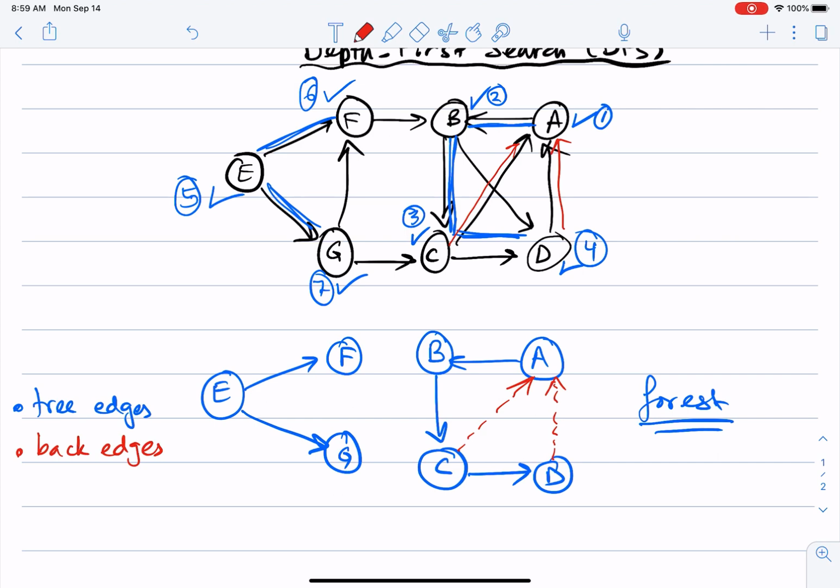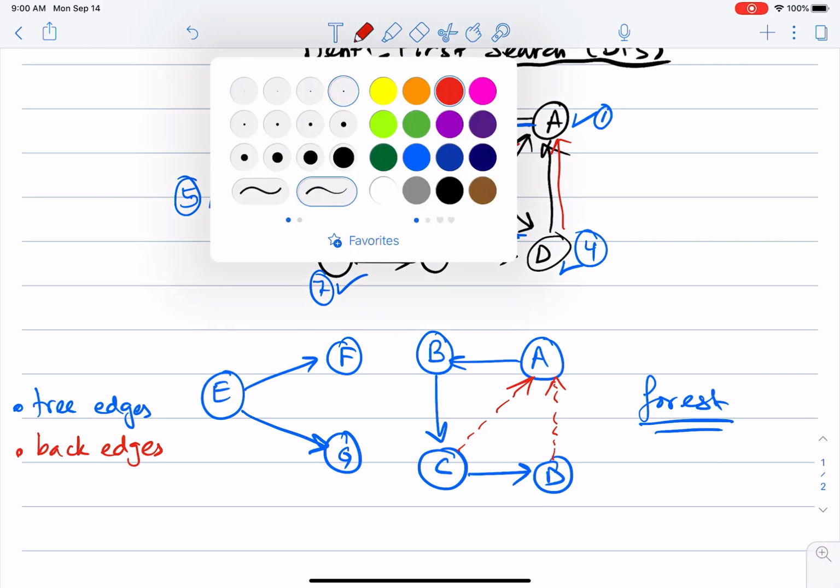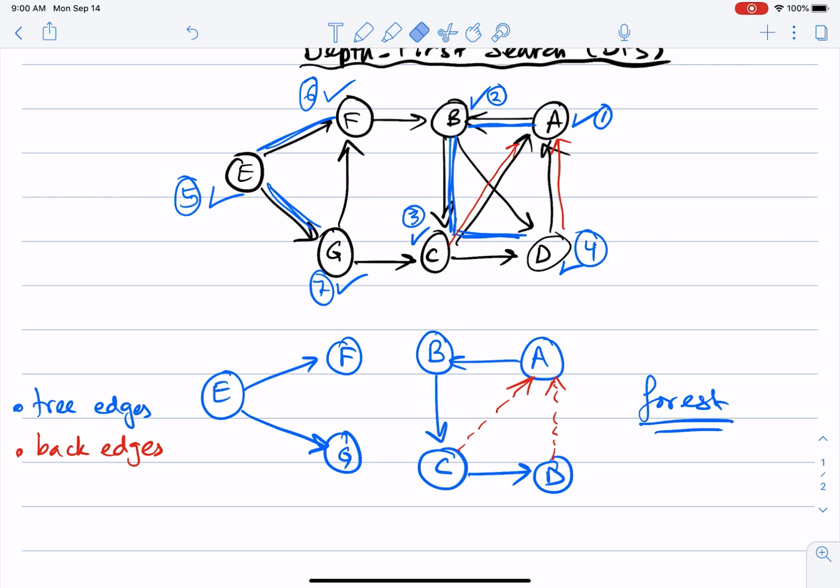Okay, so we have these back edges, and these are the only back edges in this graph, because if you look at all the edges we have, there is no other black edge in the original graph that goes from a node to its ancestor in the forest. Now there is another type of edges, let me color them green. If you look at the edge from G to F, it goes from one node to another in a tree, but neither of them is an ancestor of the other. F is not an ancestor of G in the forest. G is not an ancestor of F in the forest.